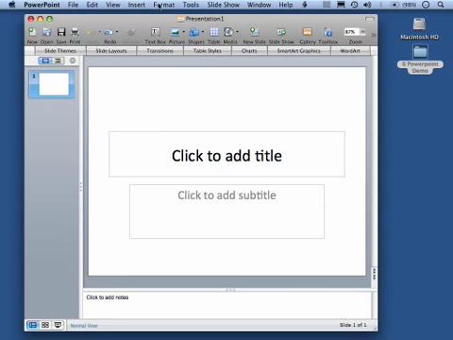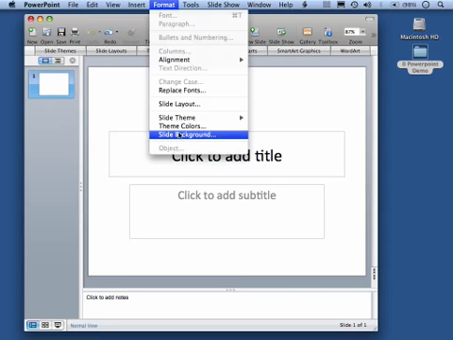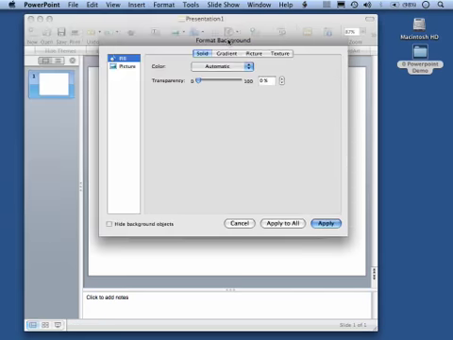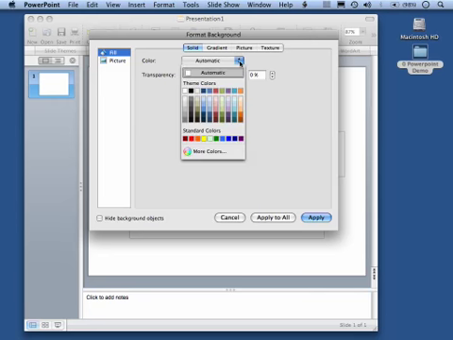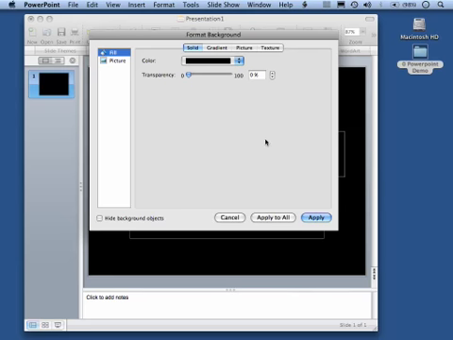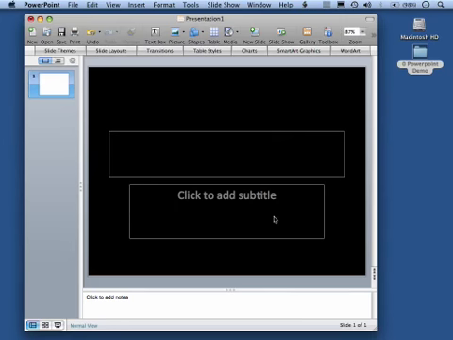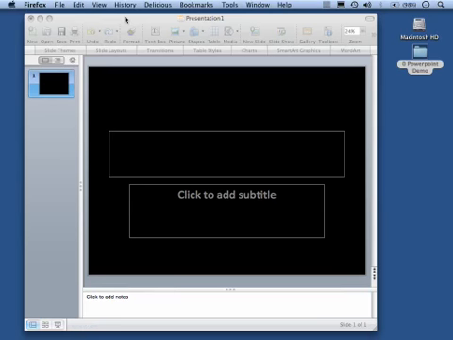So the first thing I'm going to do is go to Format and Slide Background, and the Format Background box opens up. You can see you have a number of choices. I'm going to keep it on Solid, and on Color, instead of Automatic, I'm going to click on the arrow next to it and open up and choose Black. And you can see you have an option to apply or to apply to all. I'm going to click on the Apply to All button so that as we duplicate and create a number of different slides that we're going to populate, the black background will stay with all of them.